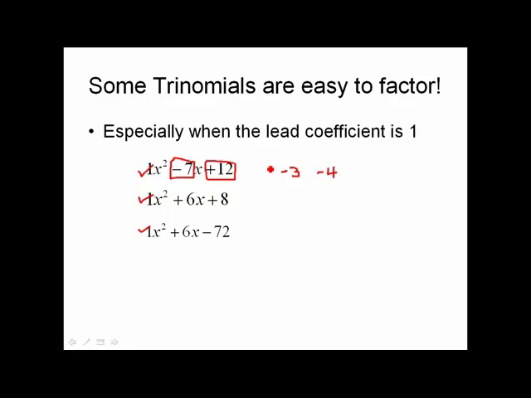To create the final answer, you make binomials, you put x in front of each binomial. So you're very well familiar with this process. The numbers for the second one are 2 and 4, and the numbers for the last one are positive 12 and negative 6. So those aren't terribly difficult. Some of these, by the way, may not be factorable. The three that are here are factorable. So if you can't find the numbers, then we say that the trinomial is prime or NF, not factorable.